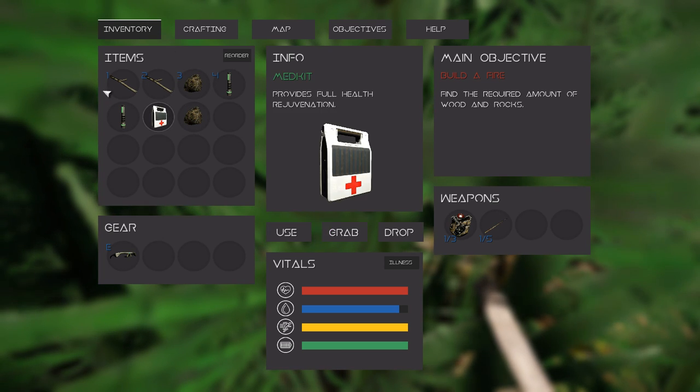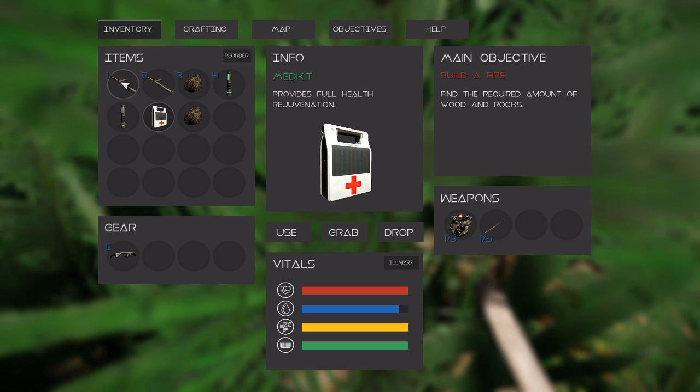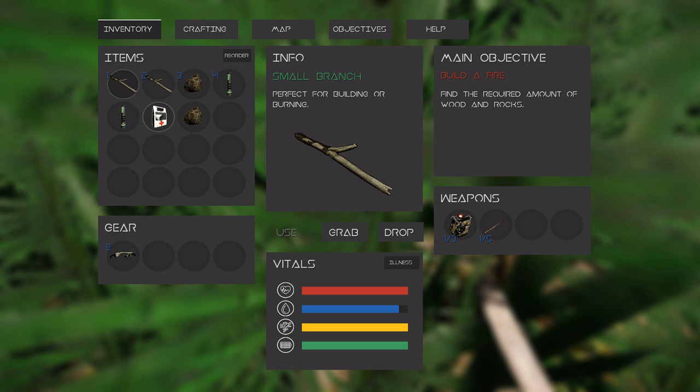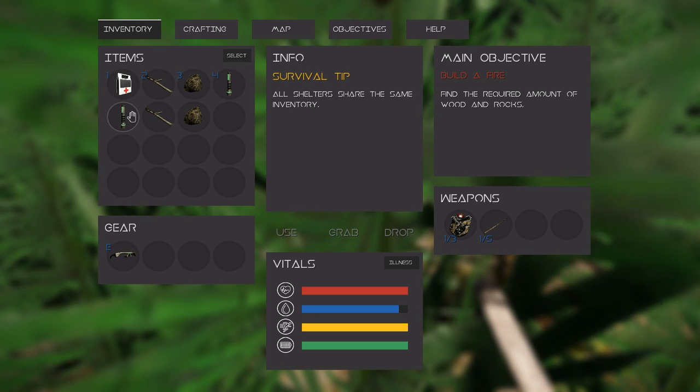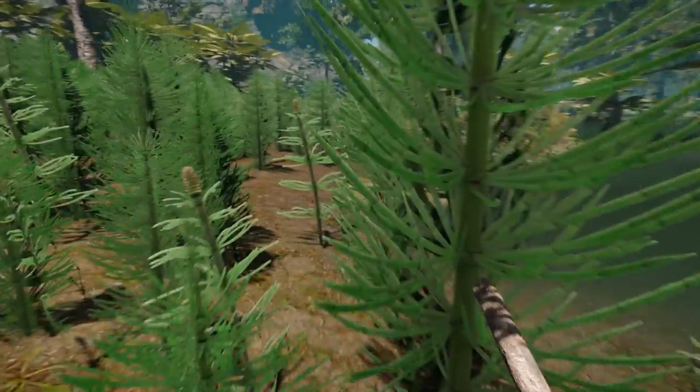Oh, you know what we should do? Can we put this up here? You can't click and drag. What the heck, yo? Oh, reorder. There we go. Put that there. Stim pack here. Because I'm assuming I can use those to give me stamina back.